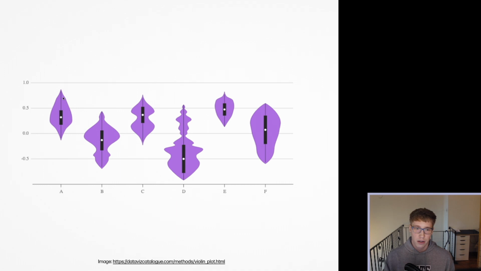What violin plots are is a way of representing a set of data points as sort of a histogram. These are representing the probability density of a set of data points along this continuous y variable. So in cases where the violin is larger, that means there is more data in this range of the y variable than, for example, this range where the violin is skinnier. You can think of these essentially like histograms that are flipped vertically and then mirrored across this central axis.